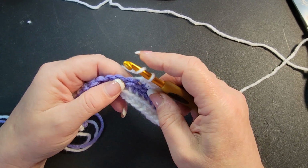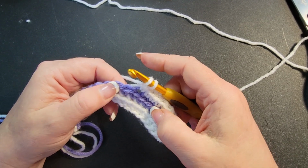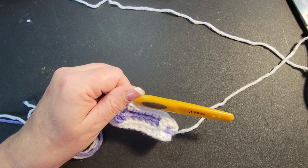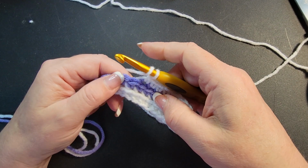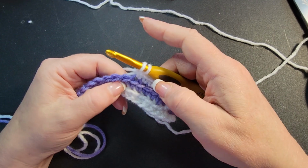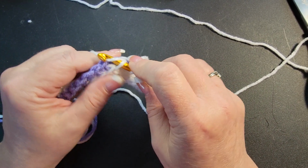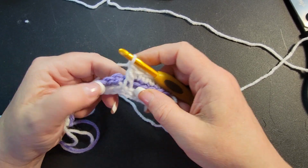Now we're going to do a double crochet in the chain from the stitch below. Okay, skip a row. I feel like I'm doing it wrong, but I don't think so. Anyway, so you go all the way down. No, I'm not doing it wrong. The beginning's tough sometimes. So here's your stitch. Go in there, grab it, and then you proceed to do a double crochet.